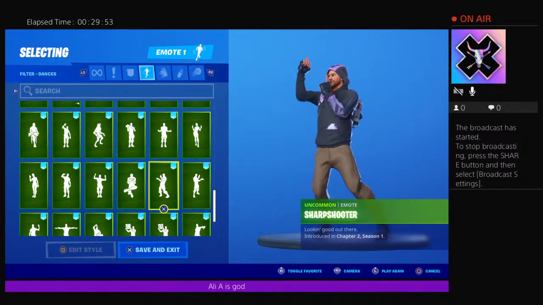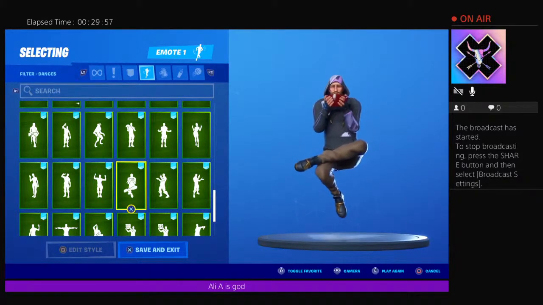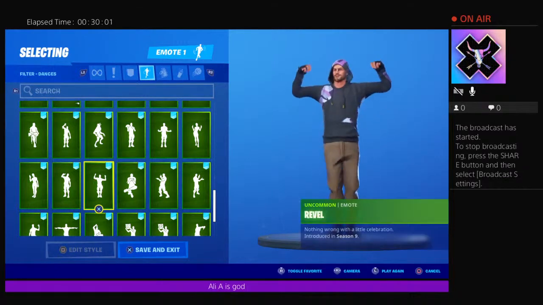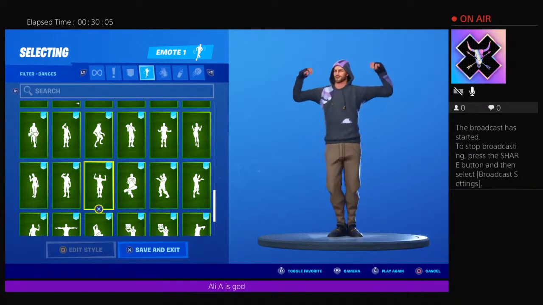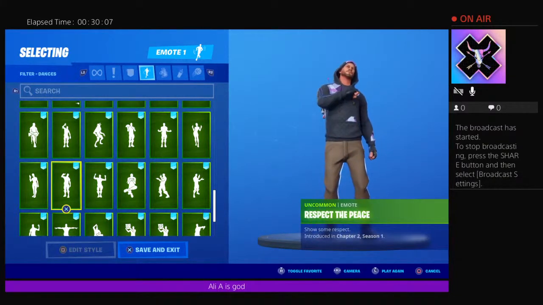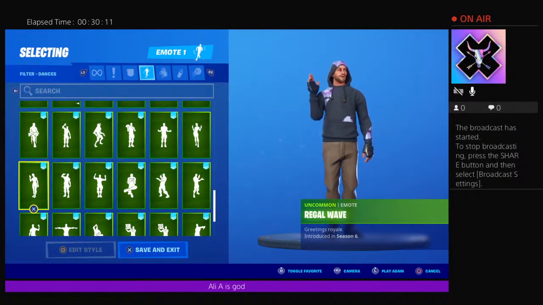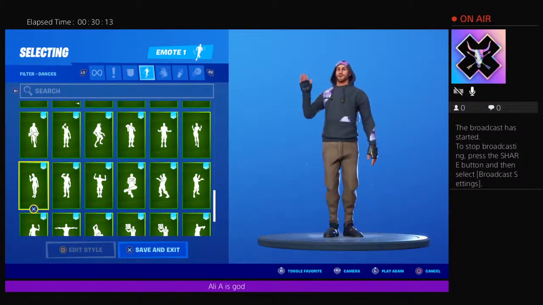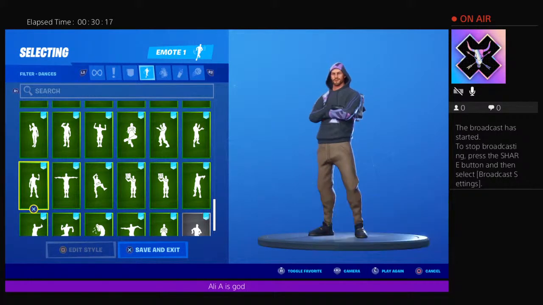Sharpshooter, Chapter 2, Season 1. Shaolin Sip from the Winterfest event, Chapter 2, Season 1. Revel from Season 9, no, from the Item Shop. Respect the Peace, Chapter 2, Season 1. Regal Wave, Season 6. Snap, from the item shop. By the way, I had to get that during the end game event, because obviously Thanos.